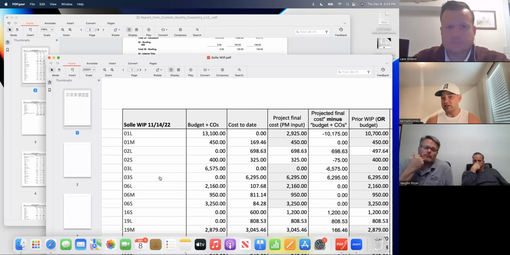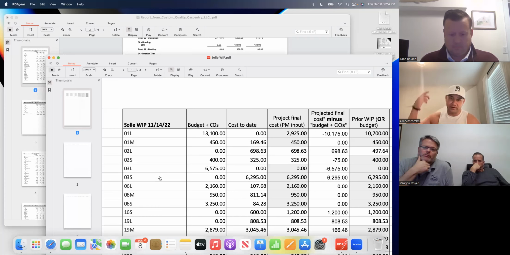We want every single job to be on budget. One, because we can trust the finances. We know how much money's coming in. We know what our GP is. And we know what our net's going to be. But two, we can make sure that our estimating is accurate. And if we don't estimate accurately, then it's useless. Then it's just thumb in the wind and guessing, right? So, does it make sense?